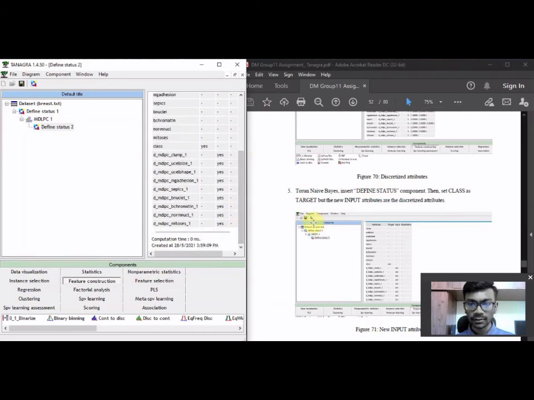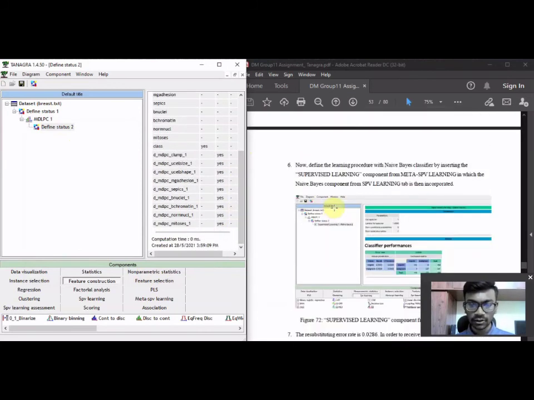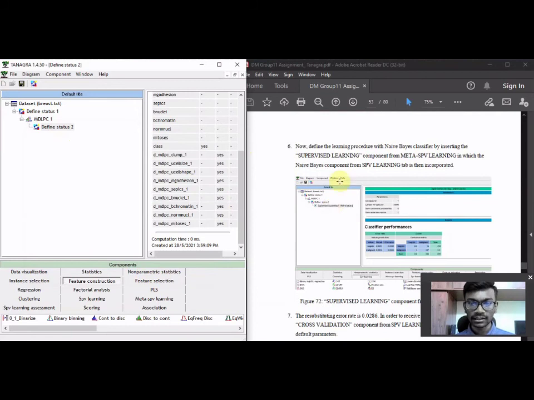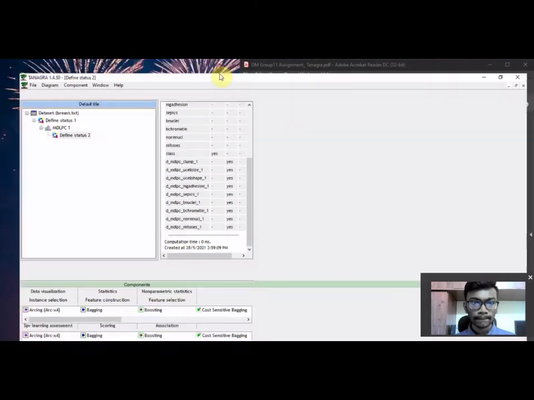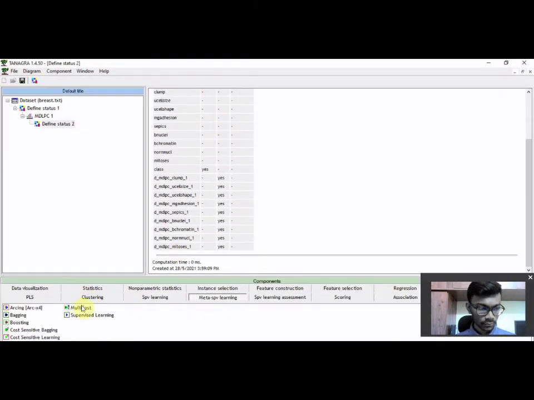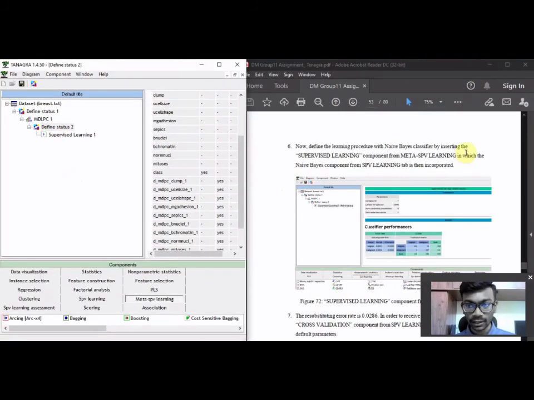Once this is done, we can go to the sixth step, where we define the learning procedure with the naive Bayes classifier by inserting the supervised learning component from the meta supervised learning tab. So we go to the meta supervised learning tab and we insert supervised learning. Once we have done this, we have to wait.